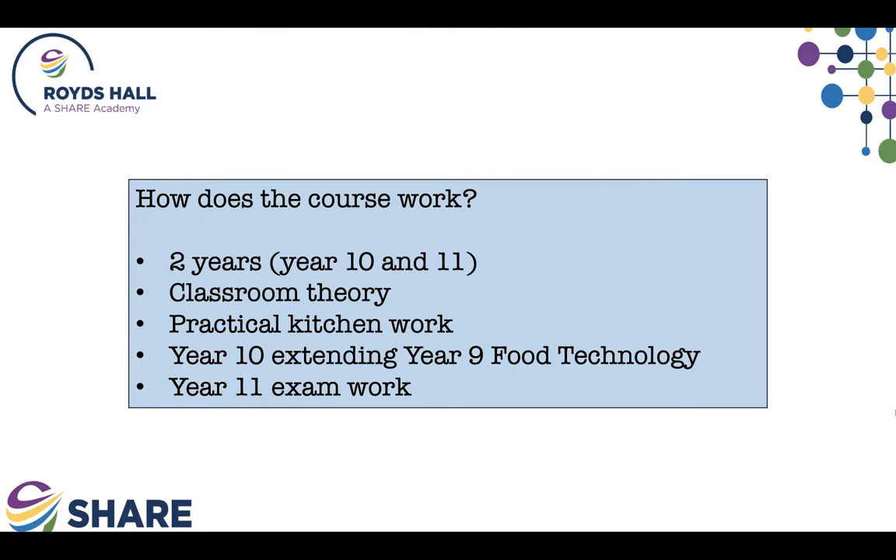So how does the course work? In years 7, 8 and 9, students attend food technology lessons, textiles, resistant materials and product design. In years 10 and 11, the level of study changes — food technology becomes hospitality and catering, a subject of its own, building on all of the experiences learned in lower school and preparing students for college.